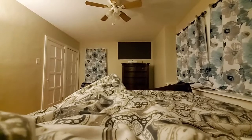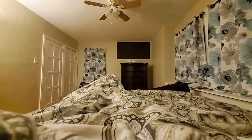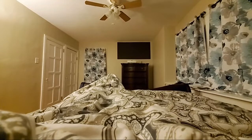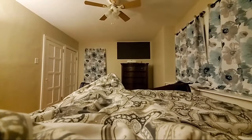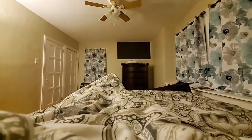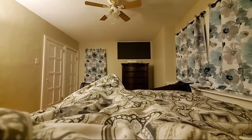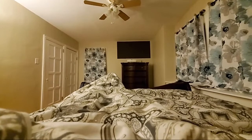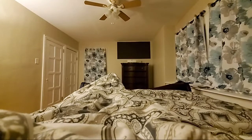Because if I'm going to talk about ambient light projection and you don't need to worry about being in the dark and all that nonsense, then I shouldn't have a TV in my house at all, period. What point would it be for me to sit here and sell you screen paint, claiming it to be ambient light projection, if I have a TV sitting in my home, especially in the bedroom?